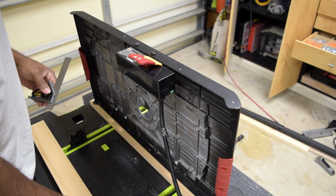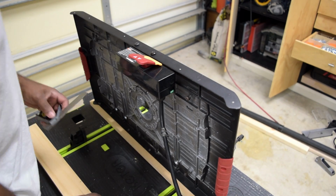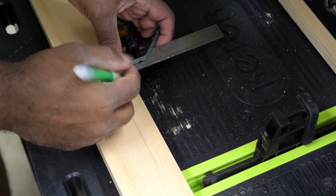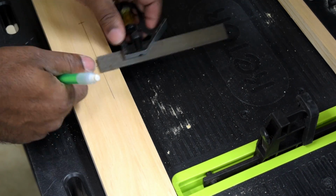On the other side of the table, I have the power switch to the router table and these raised screws, so now I have to work around those. I'm going to center it up and then transfer those measurements over to the piece of wood.